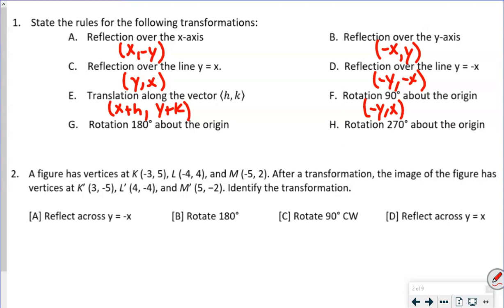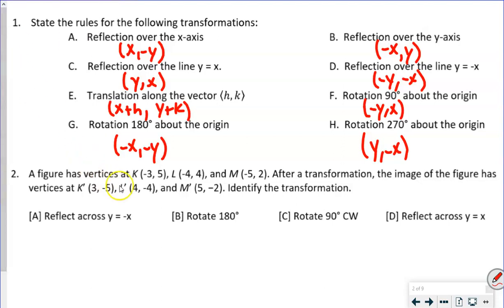Remember, when it's 90 and 270, it's y, x. When it's 180, it's just going to be negative x comma negative y. This time they just changed to the negative signs because it's, again, in the third quadrant. And here with the 270 degree rotation, again, it's going to be y comma, this time negative x. And it would be in quadrant 4 if it had rotated 270 degrees from quadrant 1.